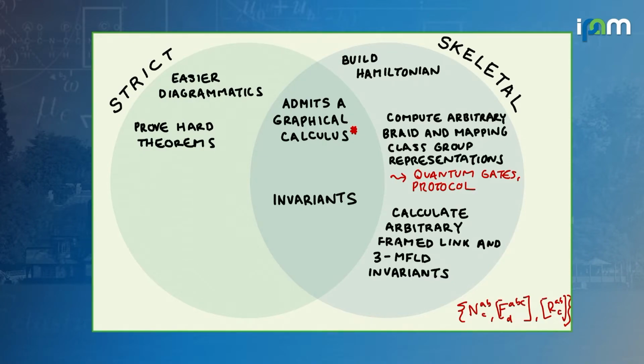You'll notice that I have fewer things on the left-hand side. That's not because there are fewer reasons to use strictification. We'll get there. But for those of you that have some experience working with anyon models, does anybody want to add anything on the right-hand side? Something you might want to do with this kind of data for physics reasons, say, or math? Anybody think of something that's missing? Okay.